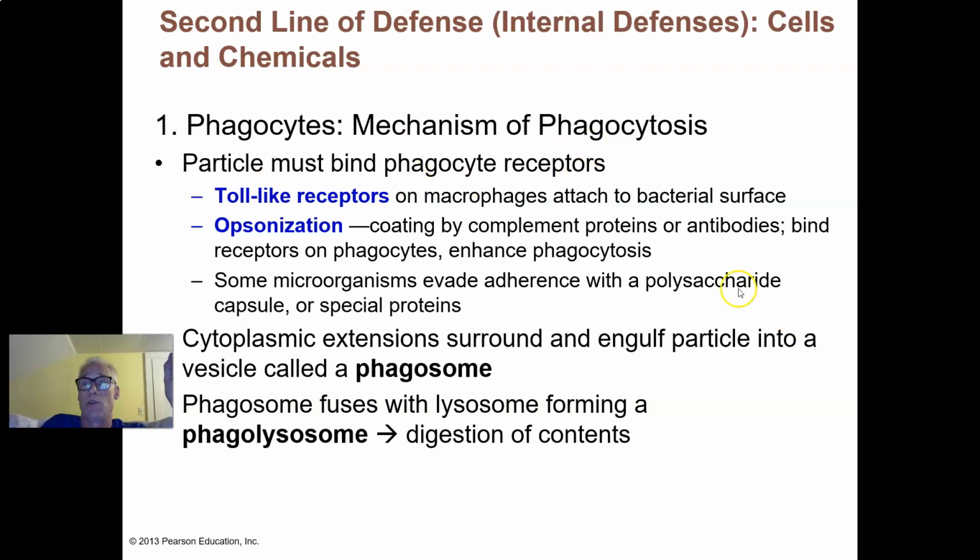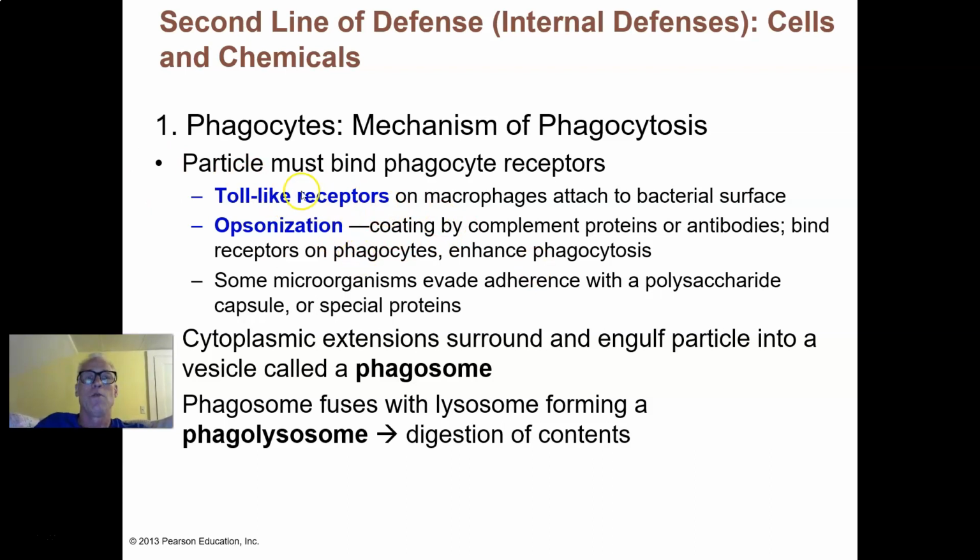Some microorganisms produce a polysaccharide capsule. Streptococcus pneumoniae, for example: if you take that bacteria and change just one gene to remove its polysaccharide capsule, it's harmless. It doesn't cause disease at all. But with that thick sugar capsule on the outside, the receptors can't bind, and it can grow in your lungs and cause pneumonia before it finally gets eradicated. So there are lots and lots of tricks that microorganisms have to circumvent many of the things we'll be talking about in this chapter. Hope that's not too dark a notion.